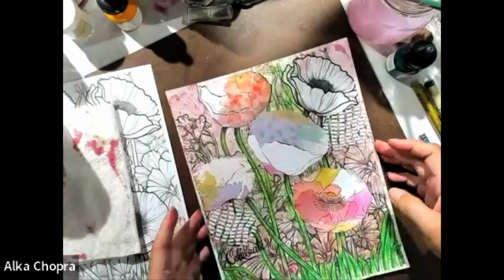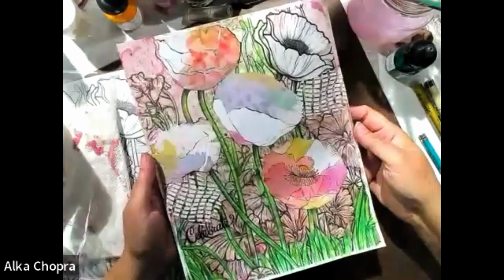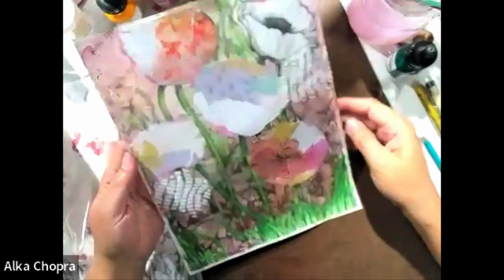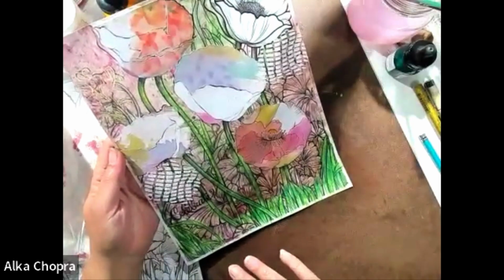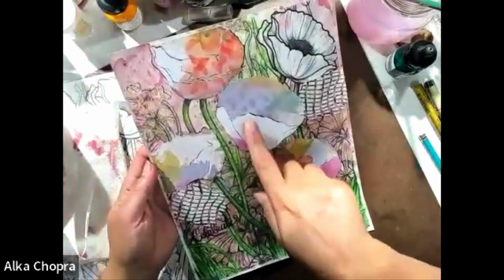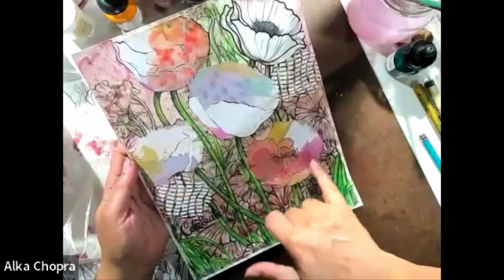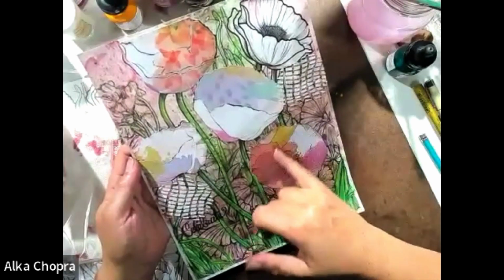Okay. So once this is done, I am really liking it. It's really looking very interesting, and it's looking very detailed. Well, these we have not completed, but once all this is complete, so you can see this flower, this you can do a little bit more work on this.